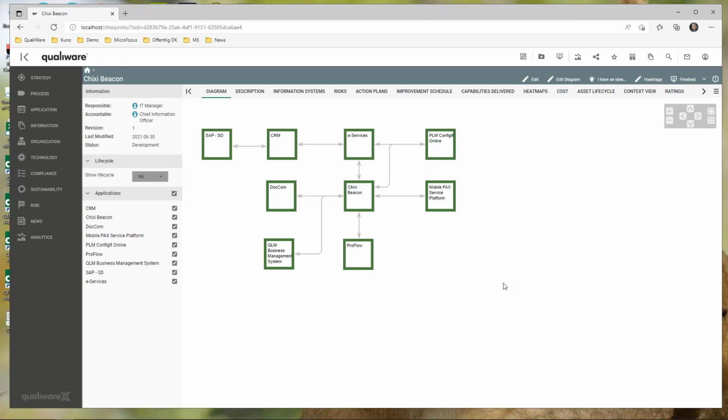But what I wanted to say was, we are going to create a layered view on highlighting. Because what we have right now in QLM is these bottom panels, for example. You can switch them on and off in QLM. Do I want to see the risks, or do I want to see this, that, and the other?